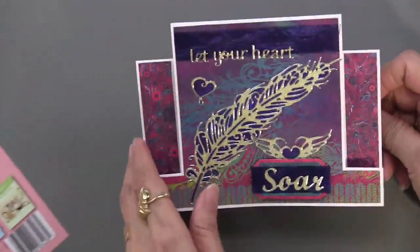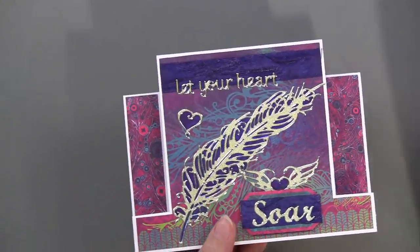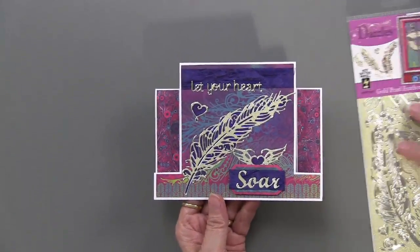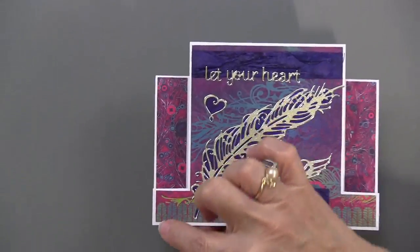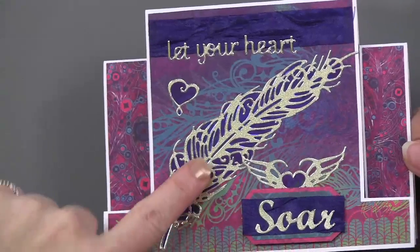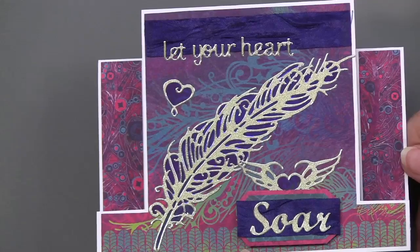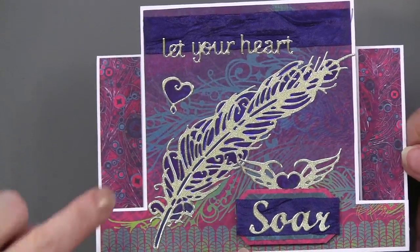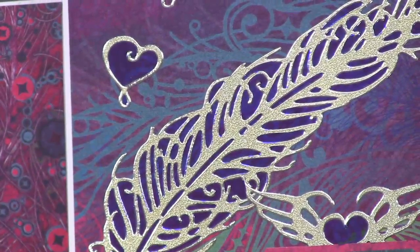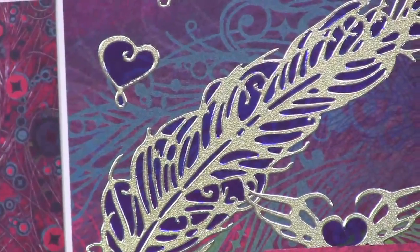And here is one finished card. In this case, Anne has used the gold pearl feather dazzles along with the fancy feather papers, and just have that long one extending around that center. But it's darker within the dazzles here and here, and that's because she colored inside of those areas with a Spectrum Noir pen. She wanted to point out you want to try to keep away from the edges of the dazzle when you're doing this because it will take on the color of the pen. You can color the dazzles with the Spectrum Noir pens.